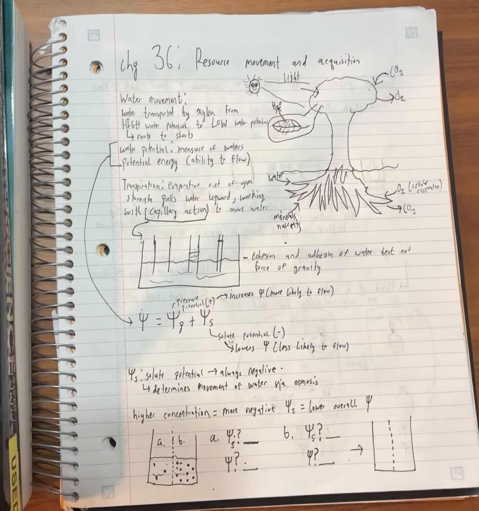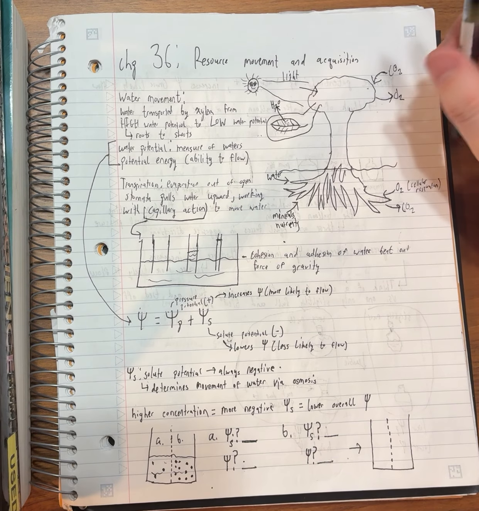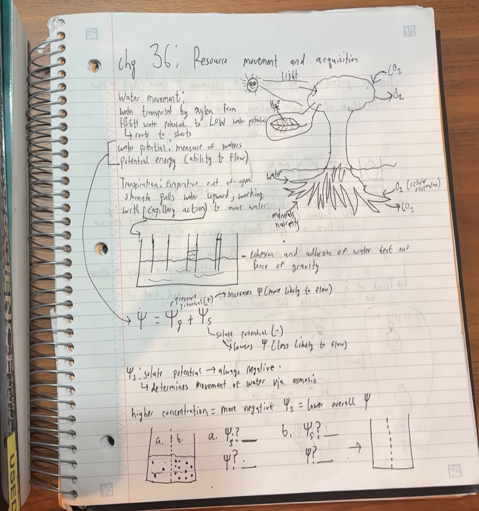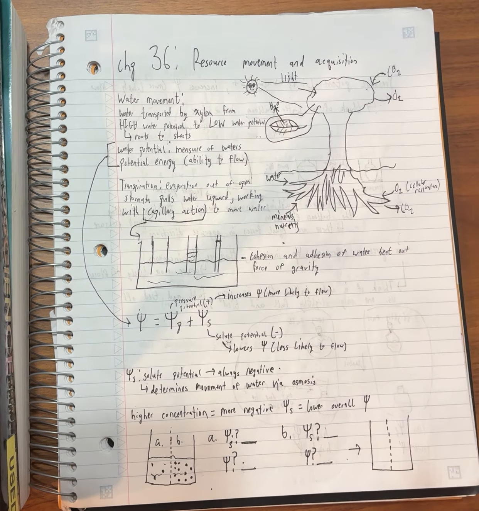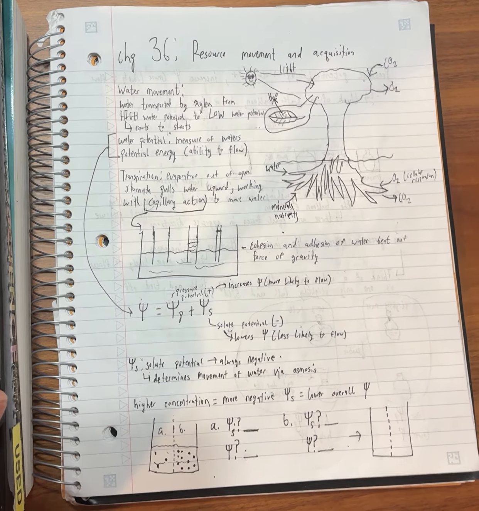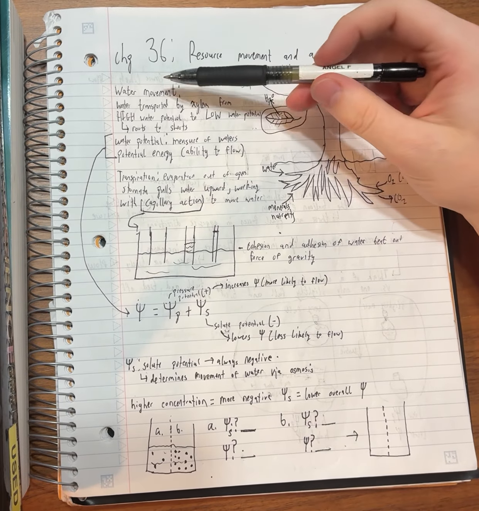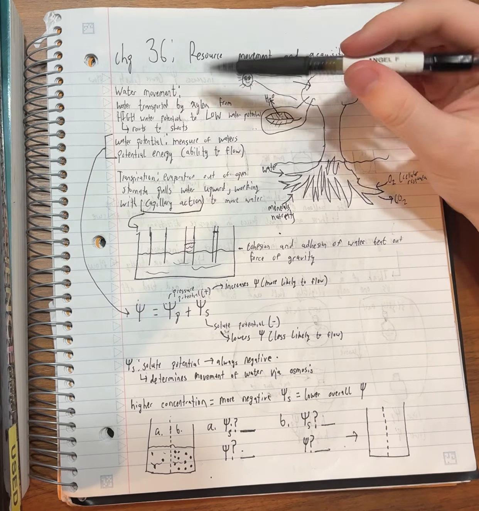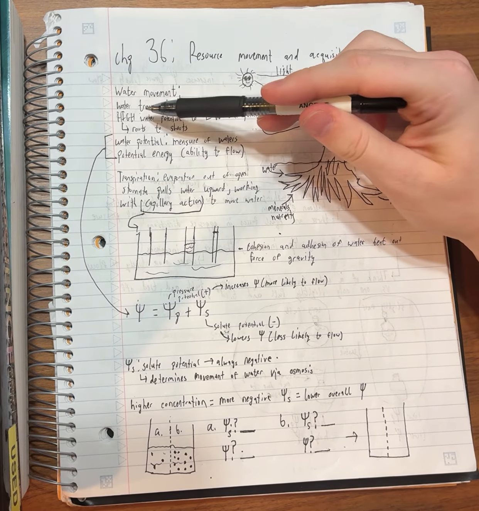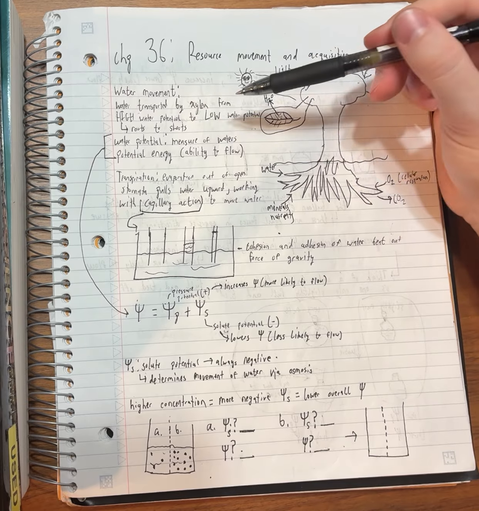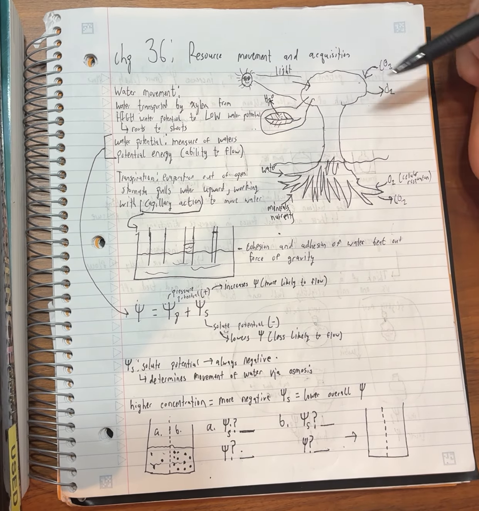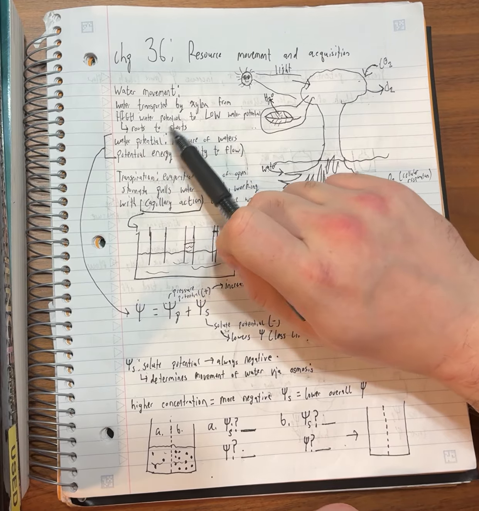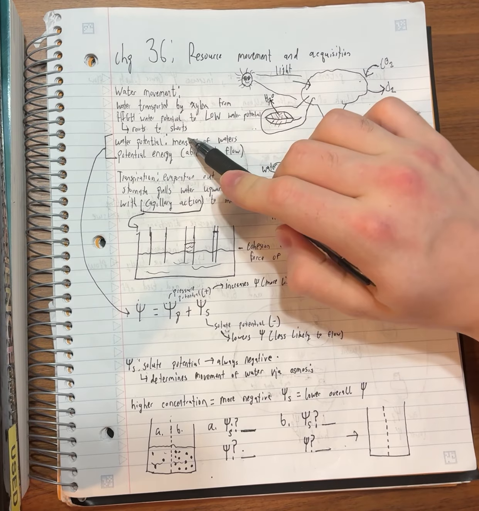So now let's break that down. First thing we're going to talk about for most of this chapter is going to be water movement. There will be a little bit of math. I'm so sorry. Water movement, remember water is transported through xylem. And water is going to go from high water potential to low water potential, which 99% of the time means it's going from roots to shoots.